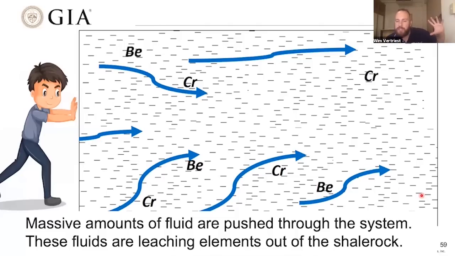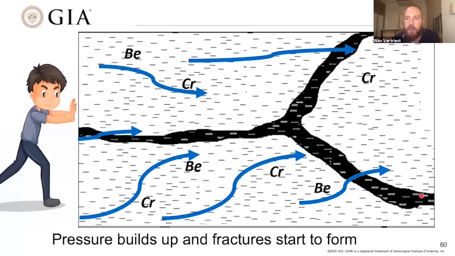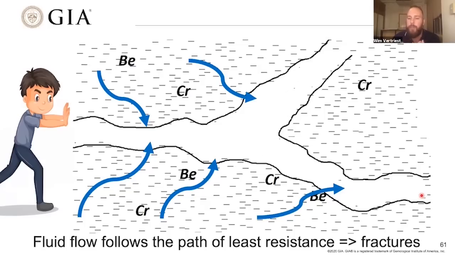Now, of course, because there is such a push of fluids, because there is so much pressure being put on that system, it is going to start showing some cracks. So deep underground, that rock is not going to stay intact, and it's going to start forming fractures. Now, of course, there's still fluids moving through them. And when those fluids encounter fractures, your fluids will always follow the path of least resistance. Why force yourself very slowly through that rock if there are these fractures that are basically highways that you can follow? So a lot of these fluids go towards those fractures, and when they reach those fractures, they will basically dump all the elements that they're holding, crystallizing different minerals.